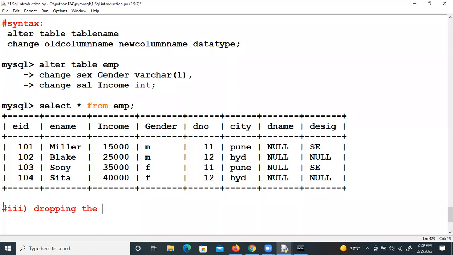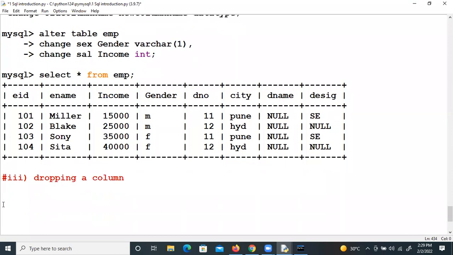Dropping the columns. Dropping a column, right?